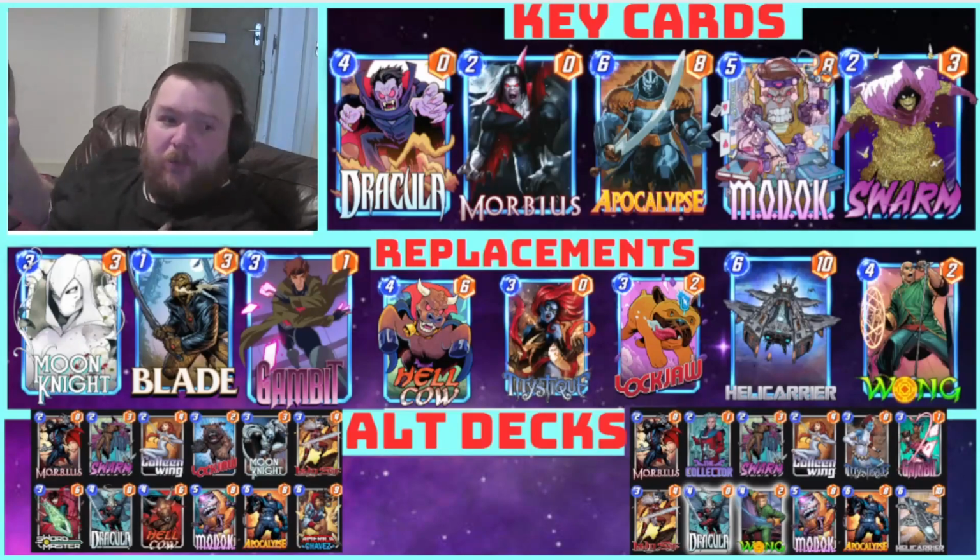Discard a lot, like you can win a game with Morbius, you can win a game with Dracula. You need Swarm for the Morbius type of wins. You need Apoc for the Drac. So these ones are the ones you really need, but there's plenty of replacements.